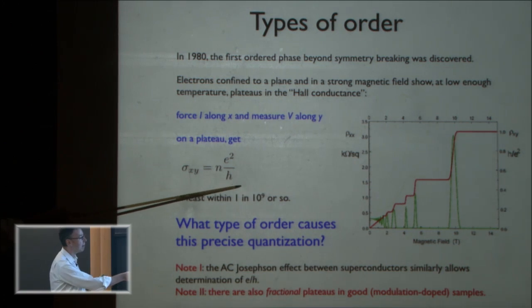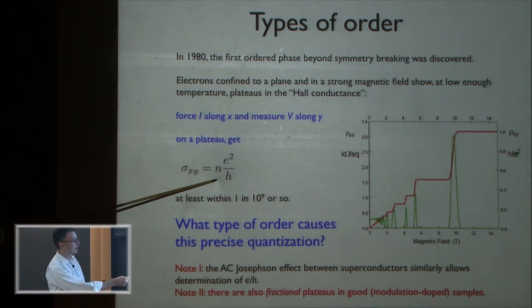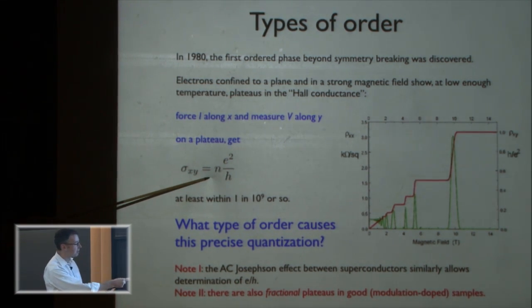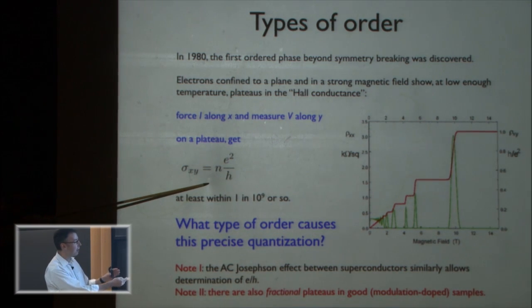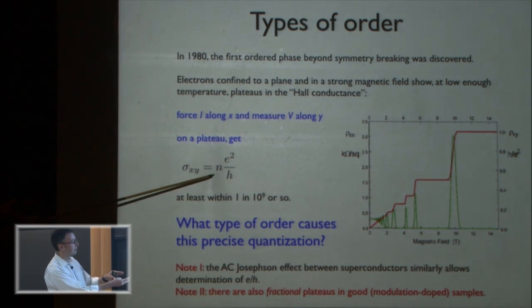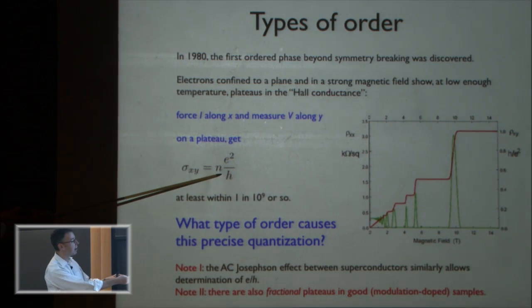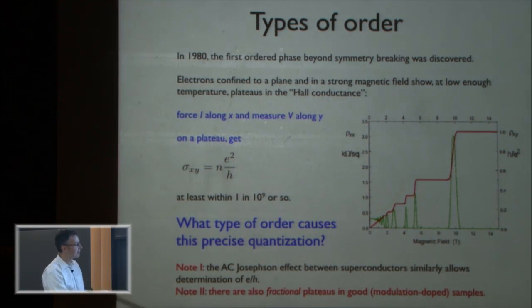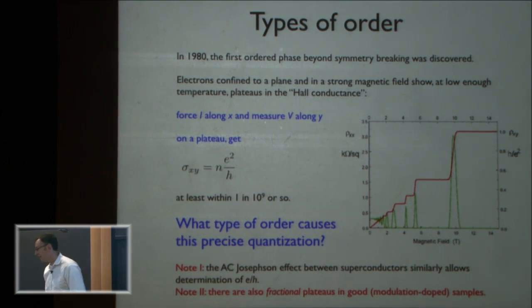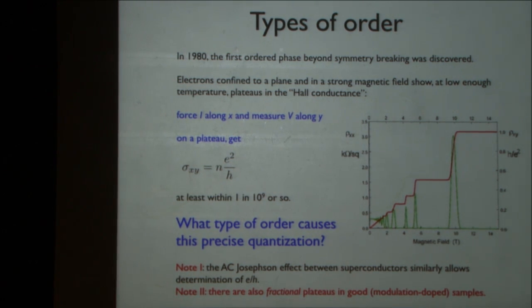Topological in the sense that what I measure, it doesn't care about what material. I could do this in gallium arsenide or indium arsenide or whatever, or graphene nowadays. Any material where I can make a two-dimensional electron gas, I measure this and I get the same number. And it's insensitive, at least up to some non-zero strength of the defects and the thermal fluctuations and all that. So that was a surprise. This experiment has led to 2 Nobel Prizes.